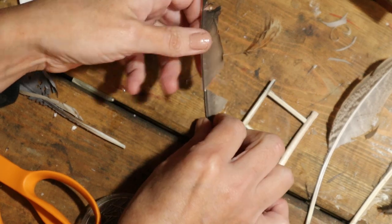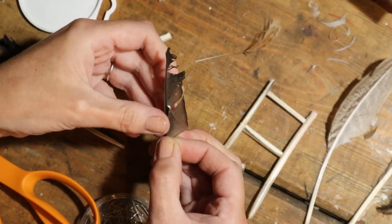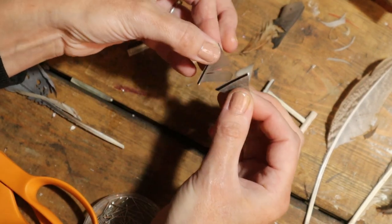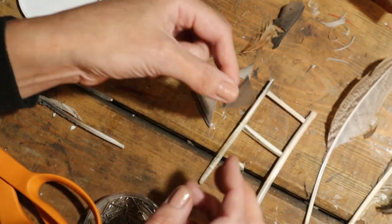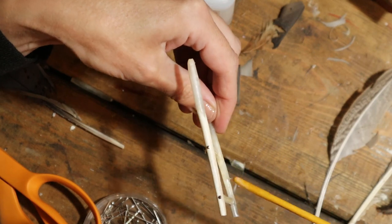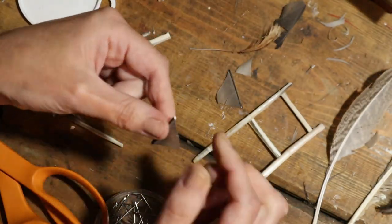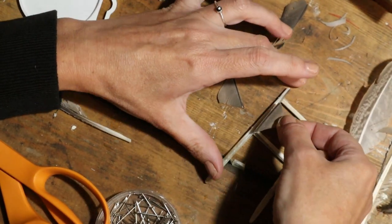Mine's going to be incredibly delicate. You're not making yours on the screen. I'm not, no. Mine's mainly just waiting for glue to dry at the moment. Black side up or brown side? Black. Sorry, Kate. That's okay.